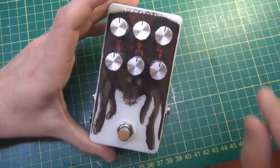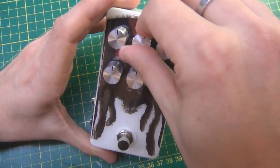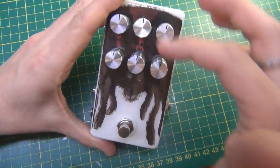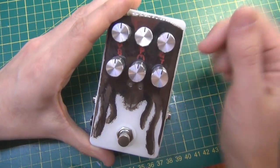If it's all at 12 o'clock, it's flat, then boost or cut. So when you see me do the actual sound demo, you'll know what's going on. And the presence up there is adding top end, it says. So it's probably a very high frequency compared to treble. If they're saying top end, usually that means the top of the treble.